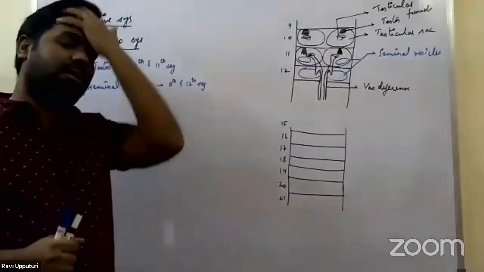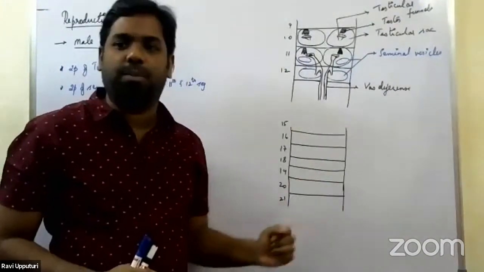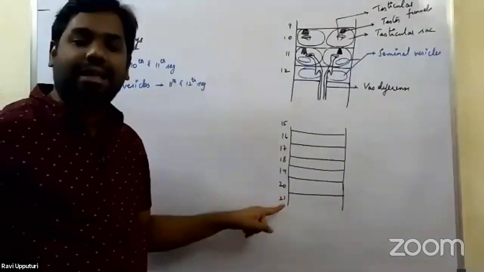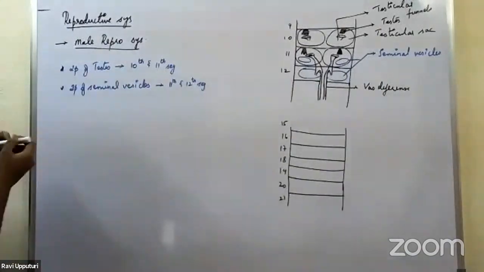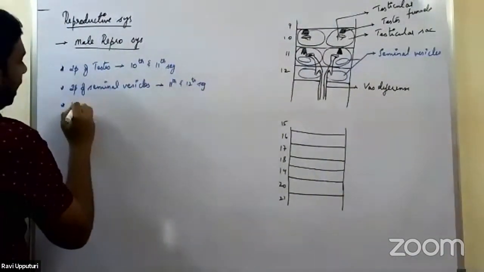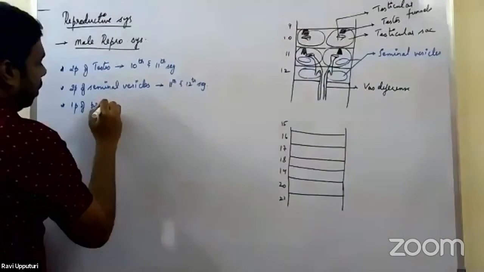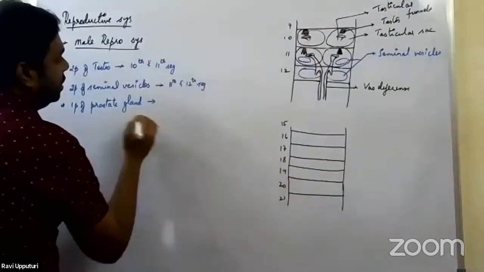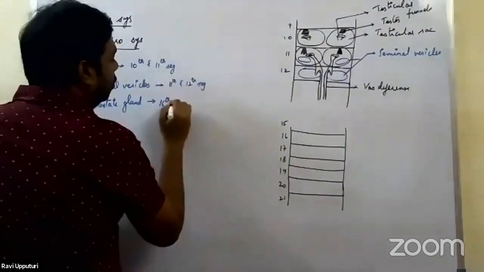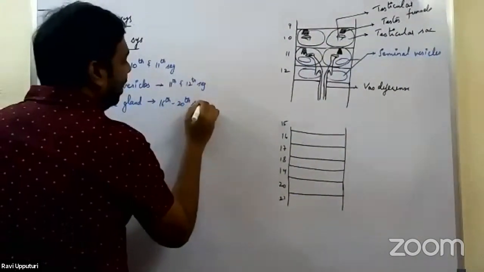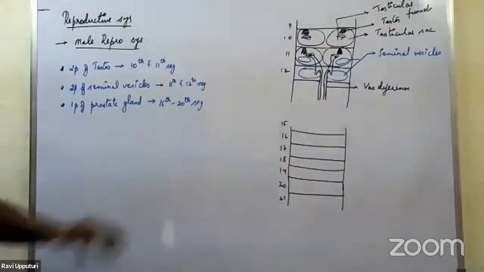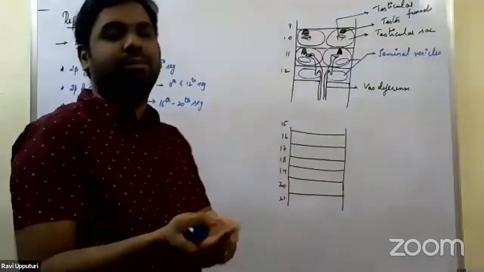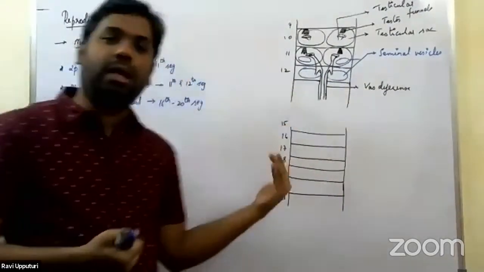There is one more gland which is actually a part of the male reproductive system, which would arise from the 16th segment up to the 20th segment. So this is a large gland that is being present, and that gland is called as the prostate gland. So there is one pair of prostate gland which would arise from the 16th to the 20th segment. One large gland that is being present, usually arising from the 16th to the 20th segment. In some places, it will also be written as 17 to 21. We can take it either way, either 16 to 20 or 17 to 21.